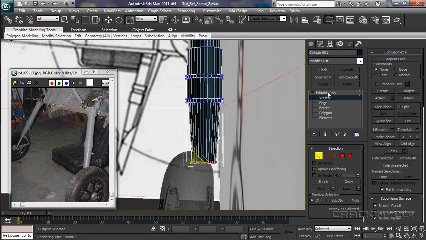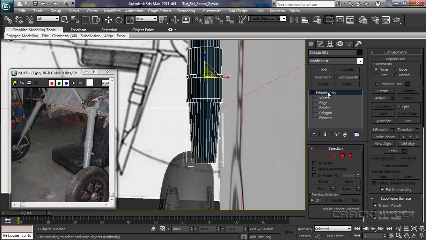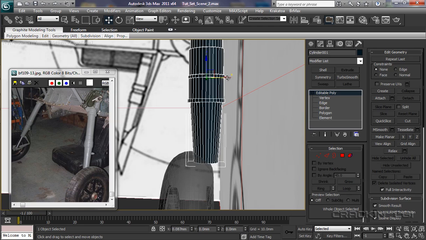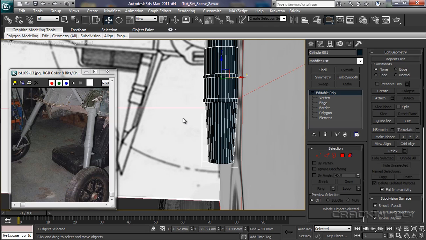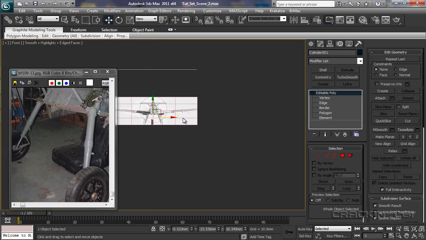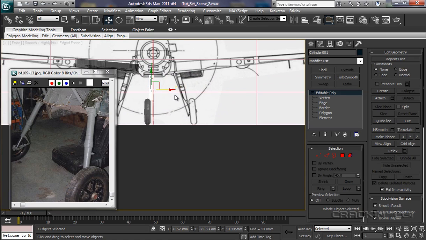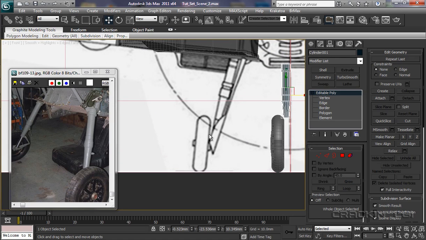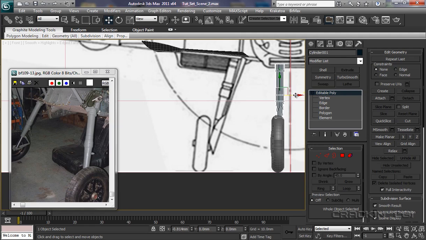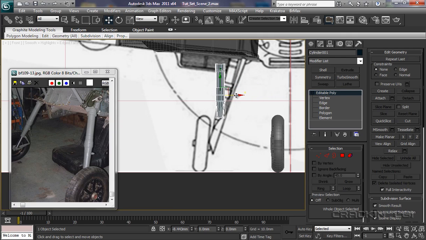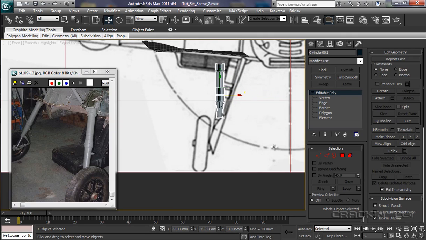Okay, let's come back up to the editable section. W for our move tool, pull that back a bit. In fact, I'm going to go into the front now, so that's F on our keyboard. Let's zoom in, and I'm actually going to start getting this lined up. Let me take this over first of all, put it more or less in the position where I need it, then select this part here and just take that over to there.